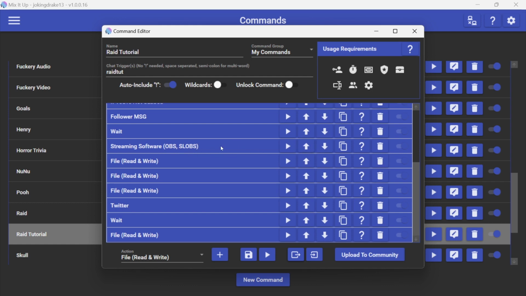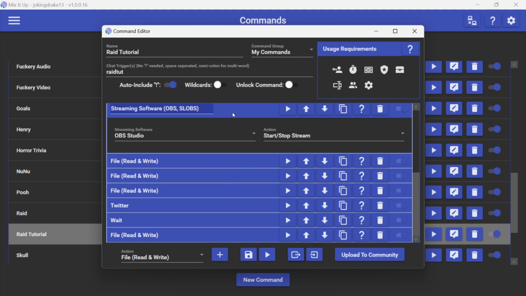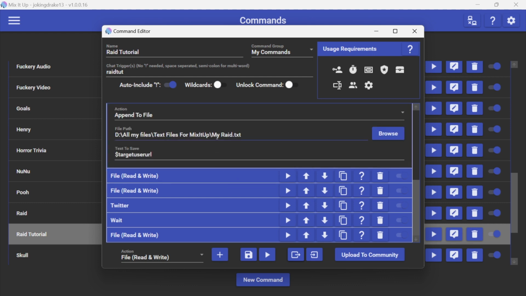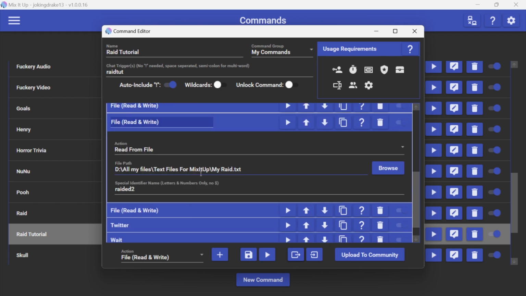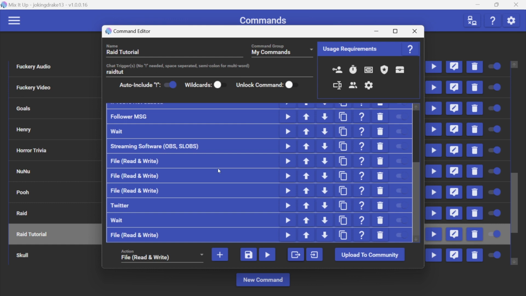And now, so what's going to happen is I'm going to raid out. MixItUp Bot's going to shut off my OBS. Then it's going to write to a file, and it's going to write the URL to the person that we raided to. And then it's going to read that same file and grab that URL.